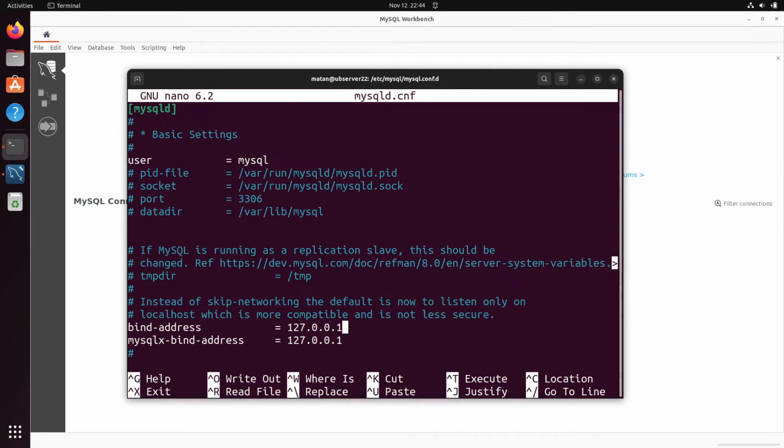And the most secure way would probably be to change it to the IP address we intend to access the server from. But if we want to be more permissive and allow access from any IP address whatsoever, we can do it as well. All we need to do is change it to 0.0.0.0. It is more convenient, but it is a bit less secure. Anyway, once we're done, let's save the file by Ctrl S and exit by Ctrl X.